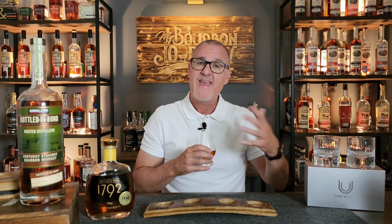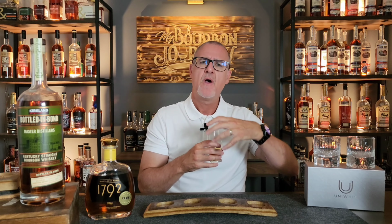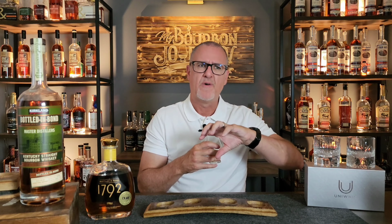Yeah, really digging the spice part of it. Again, fairly velvety, pretty creamy so far. Nice caramel apple notes, maybe a hint of brown sugar, maybe a light molasses. Also a little bit of tartness. I'm going to say maybe like a lemon bar, where you're still getting a little bit of the sweetness, but there's also this brightness or slight tartness to it as well.